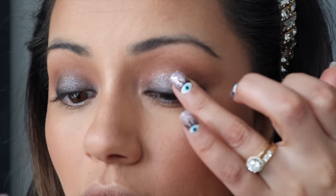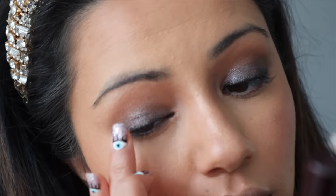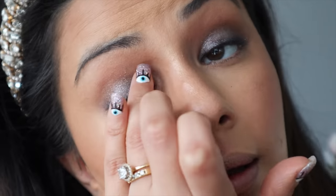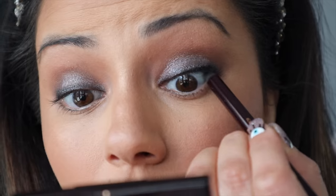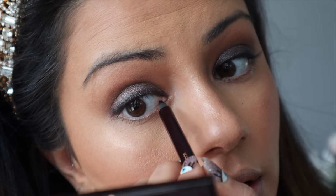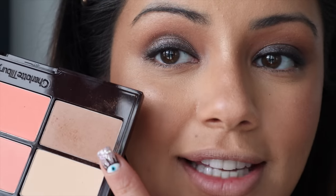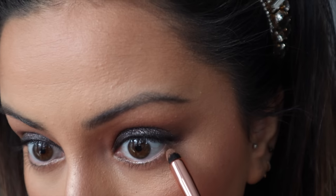This is definitely looking so much more smoky and once we've got the mascara, brows and everything done it's all going to come together. I'm actually a huge fan of these Rock and Coal eye pencils — my favorite is the nude color, it is one of the best nude eyeliners I've ever used. I'm going to add a little bit more of that gunmetal shade to make sure everything is nice and blended. Before I forget, I'm going to tight line my upper lash line and apply that same brown from the crease onto the lower lash line.